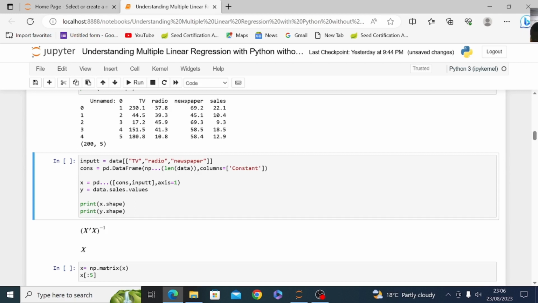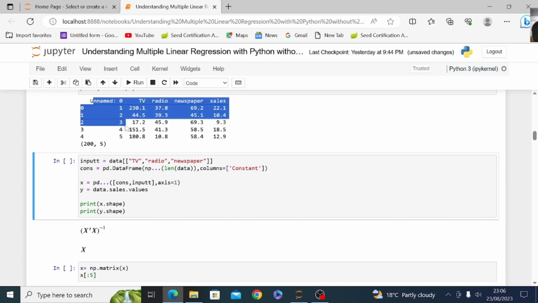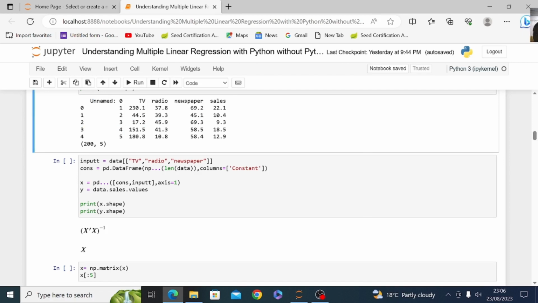This first column, which is called unnamed, we will not be using as it's not serving any purpose, so we'll exclude it, and we will only remain with 4 important columns.